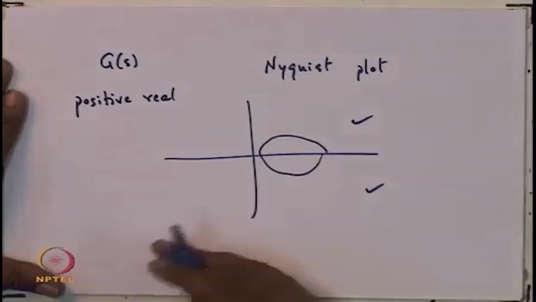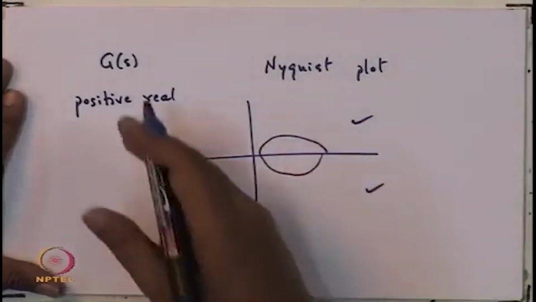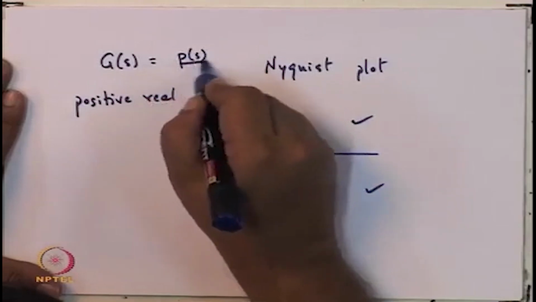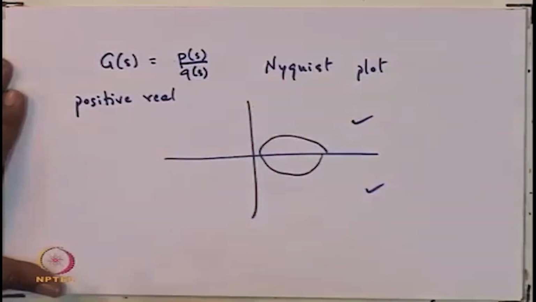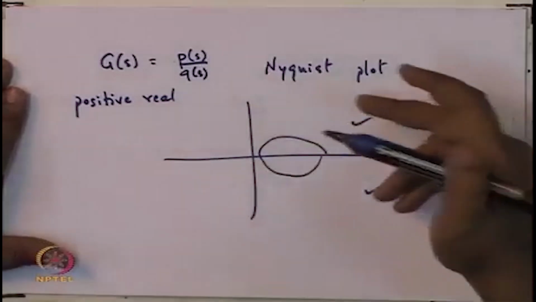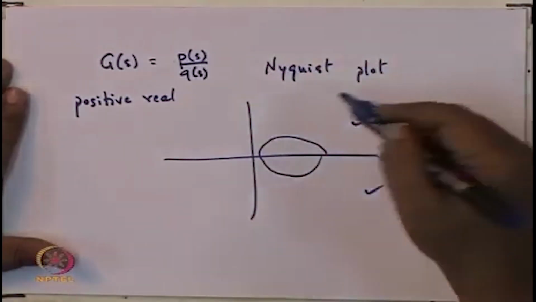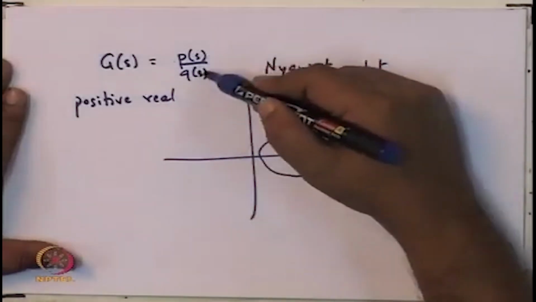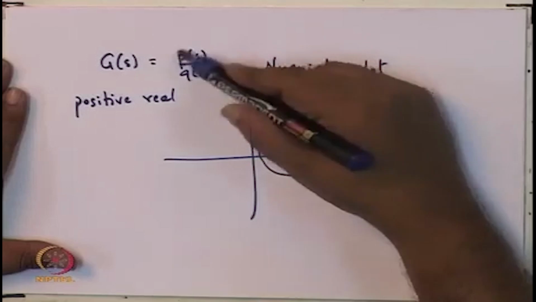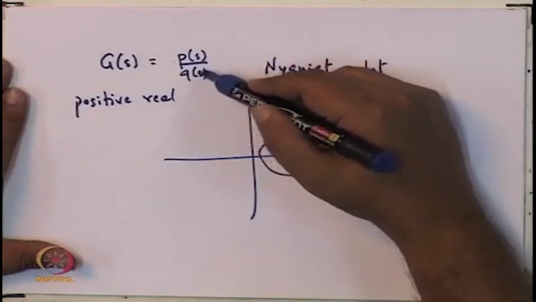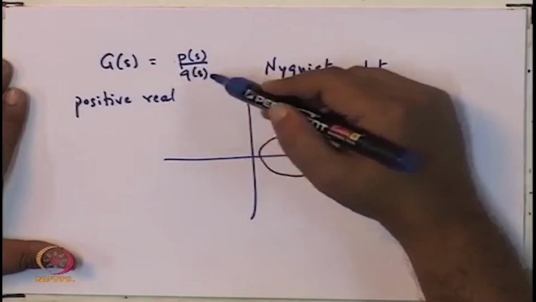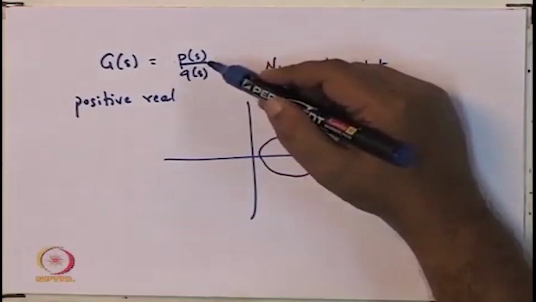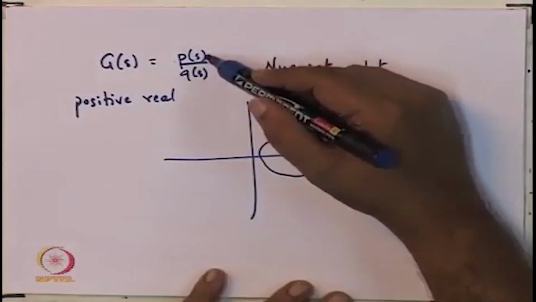Some time back I had given examples of transfer functions. So, this is the single input single output case. So, it is some polynomial divided by some other polynomial. Now, if you look at the theory of the Nyquist criterion, then you know that if the relative degree, that means if P is a degree 3 polynomial and Q is a degree 4 polynomial, then the relative degree is 1 or minus 1 depending upon the way you want to look at it.